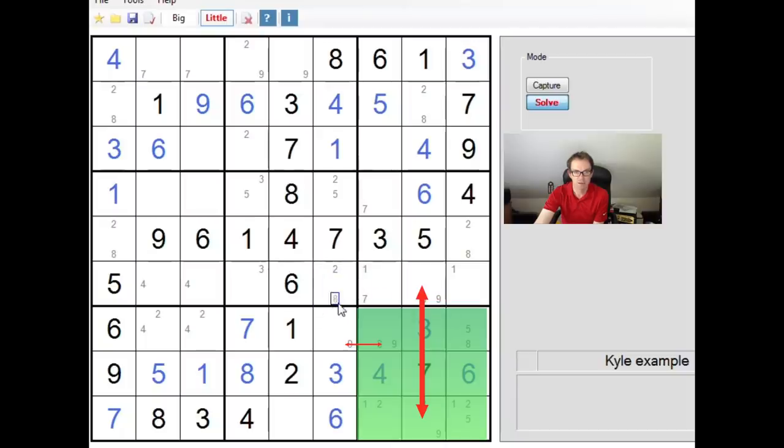Now, if we look at this cell and ask what it can be then, it can't be a one, it can be a two, it can't be a three, it can't be a four, it can't be a five. Look, we've got pencil mark, oh, it's five there in fact, it can't be a six, seven, eight. And we've just said it can't be a nine because of Kyle's method. So this cell also becomes a two. And from there on, once you get that this cell is a two and this cell is the two, the puzzle completely collapses and becomes trivial. It's really rather wonderful.